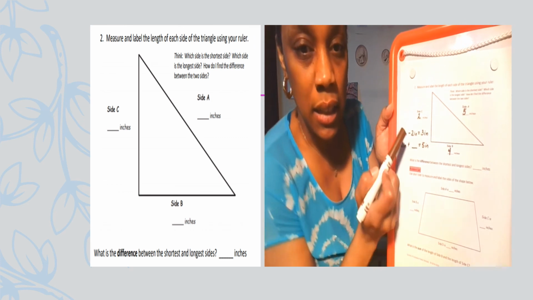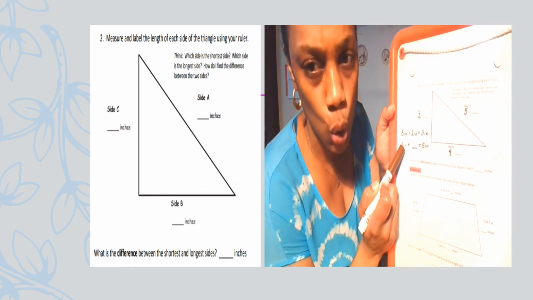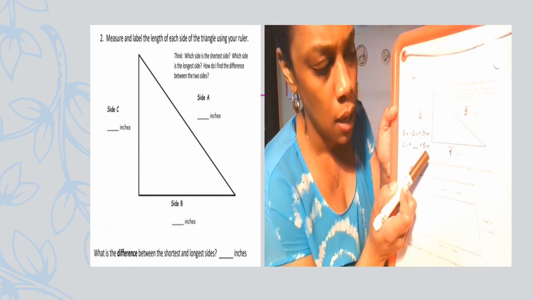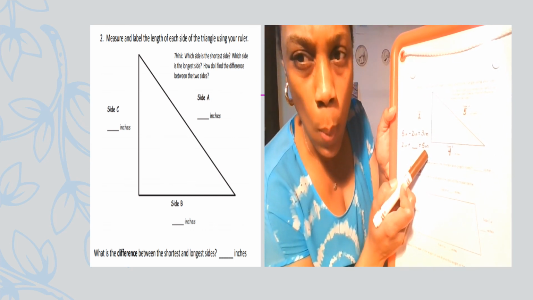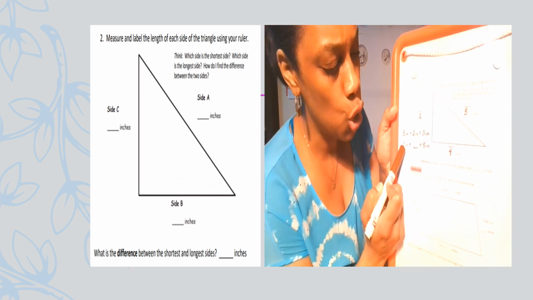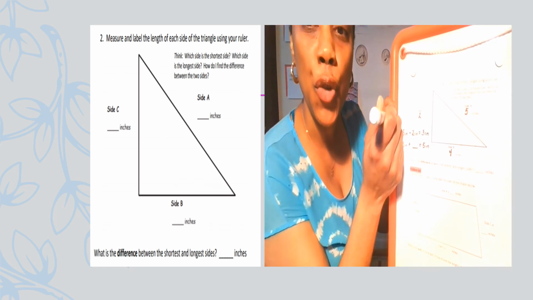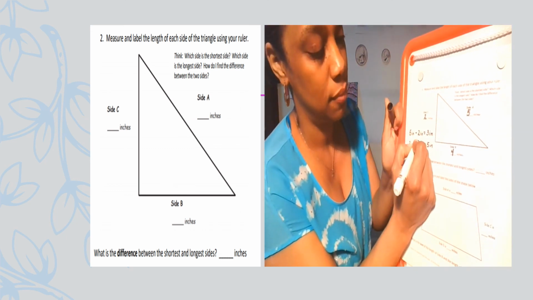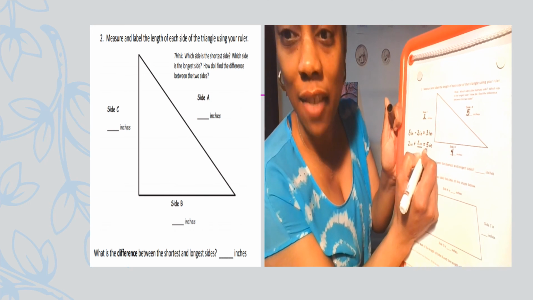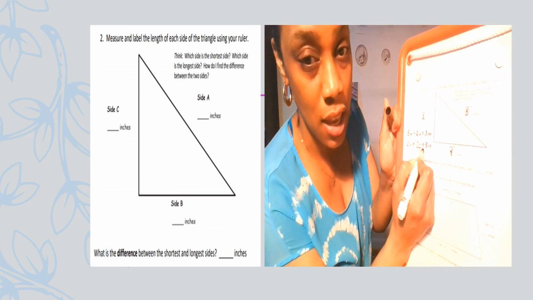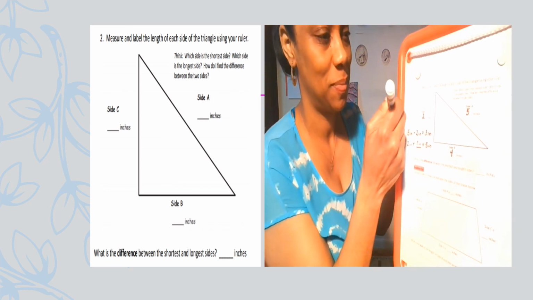5 inches minus 2 inches, and I know that's going to equal 3 inches. Another way that I could look at this, I can say, well, if I have 2 inches plus something, will get me close to my longest side, which would be 5 inches. Well, 2 inches plus 3 inches will get me to what? 5 inches. So 2 inches plus 3 inches equals 5 inches.